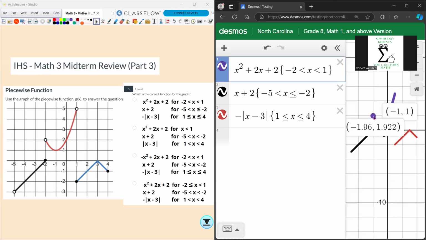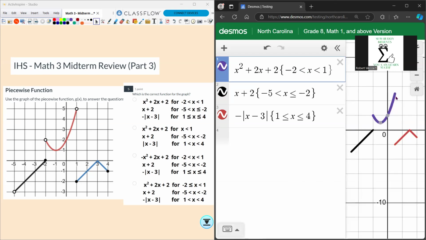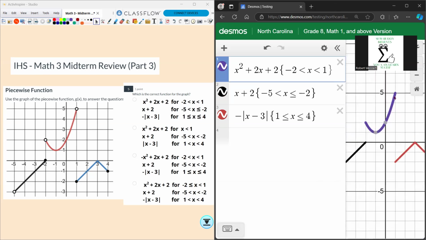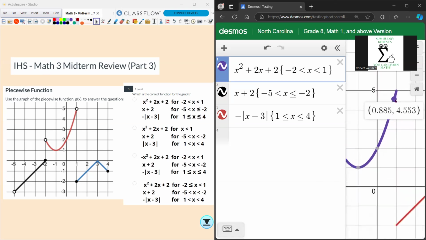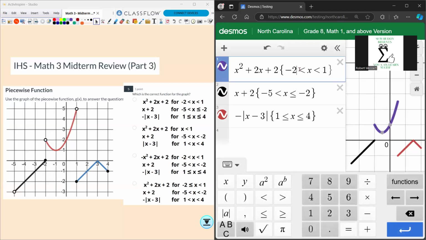This one right here should be an open circle because it's this purple one here, less than. And that should be an open circle here. Now notice it doesn't give me the value here, but that's still going to be undefined. There's no place to plug that in. So that should be an open circle at both of those, which matches up with our graph.